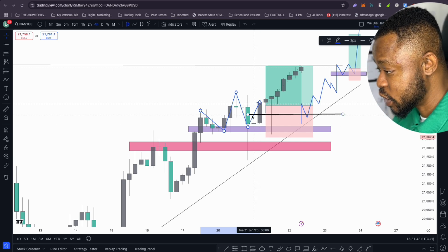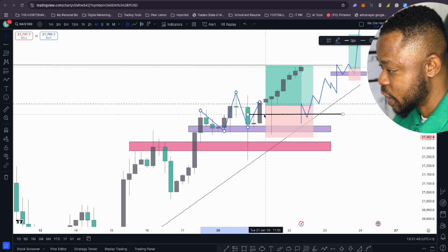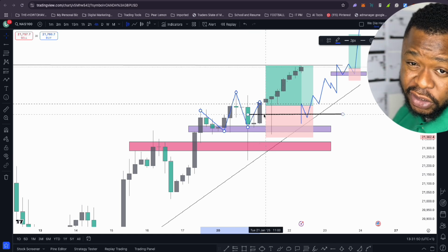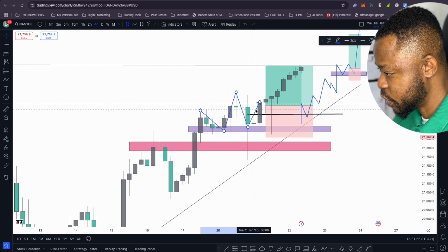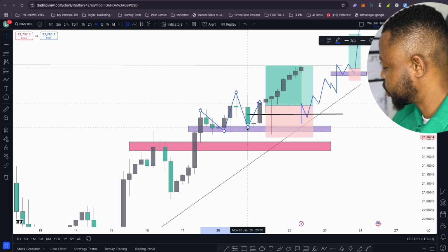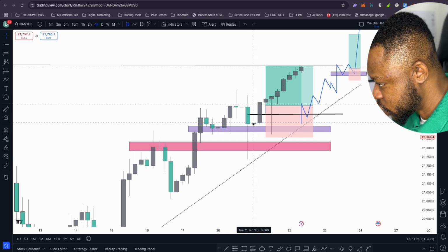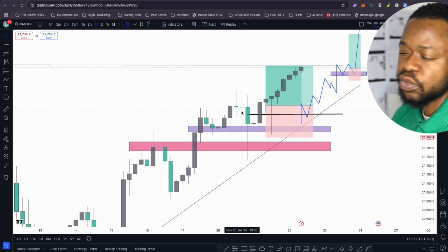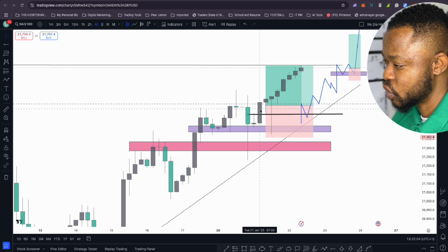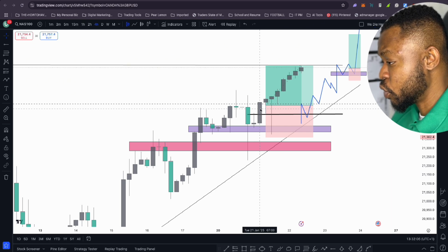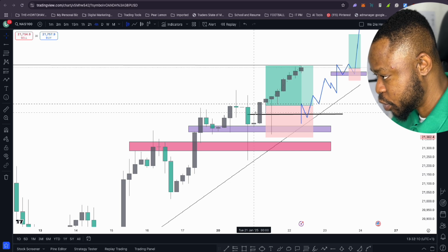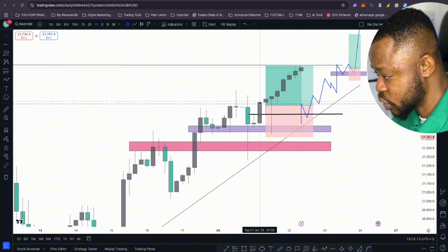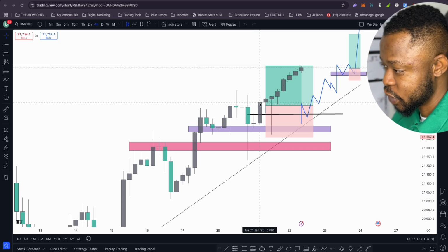I could have actually waited to get a discount on this entry on the 68 extension, but there is no guarantee of that. So before this candle closed, it was right around here. Let me clear this because it's already looking too messy. It was right around this area I saw price was going to close properly for me to get in, but I was looking for a discount, and price kept printing, and it printed all the way up to this stop, but I got in after the close.